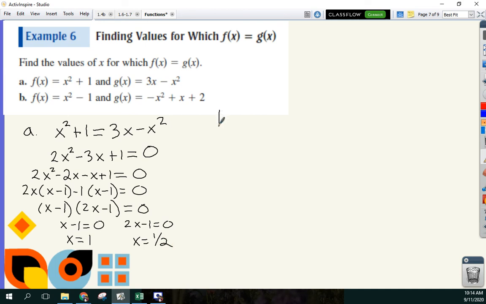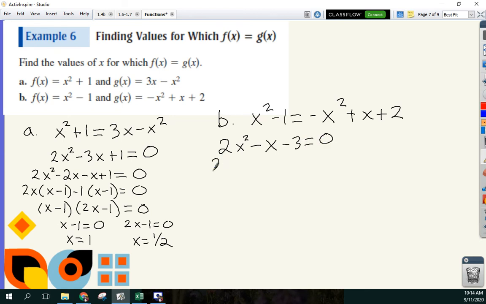So then on part B, again, we're just using the two equations that they gave us and replacing that on the left and right side. We move our x squared over. I get 2x squared minus x. And then if I subtract to get my 2 to come over, I would end up with negative 3.